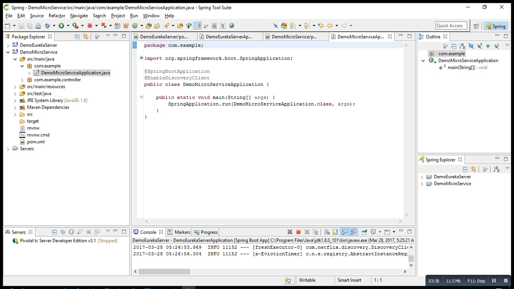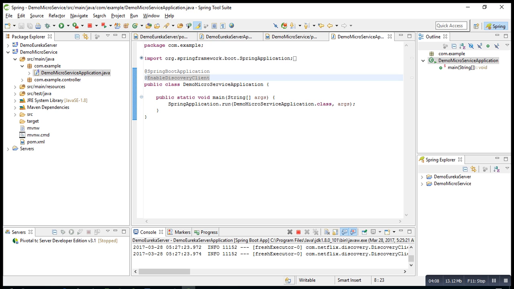So let's start. We already have the Eureka server running, and now I'm starting this demo service. I'm expecting it to get registered in Eureka. In the cloud environment we have many microservices, and everybody needs to be registered to this discovery server. It is like a phone book for the microservices, where all the required information, such as the exact port, will be available in Eureka.